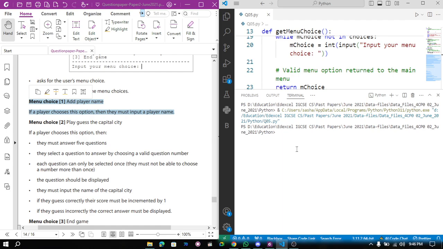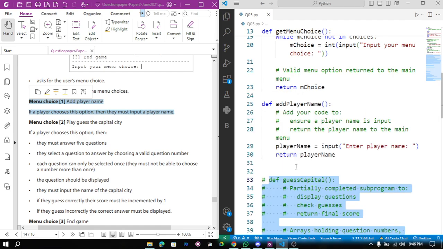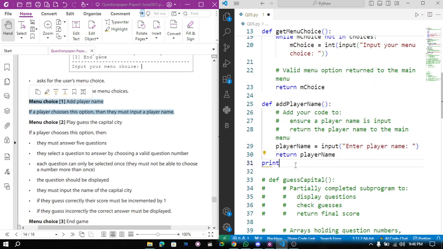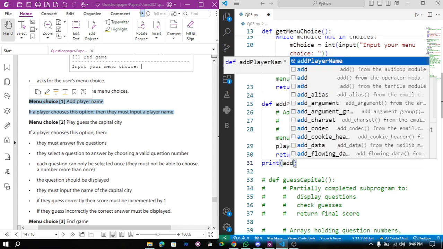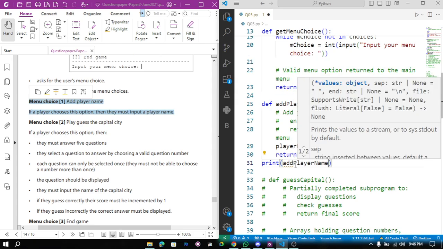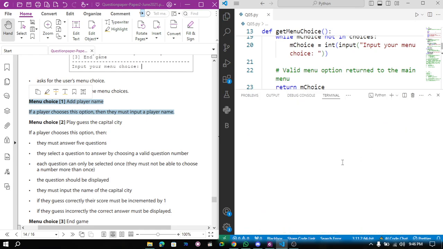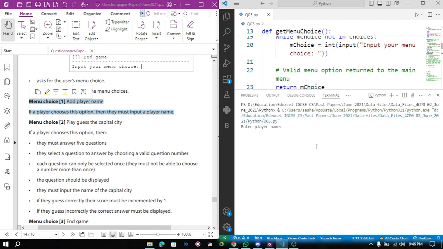Okay, I didn't get the input. Since it is a function, you need to print it out. So the add player name function you need to call here. Now if you call it, then it is actually showing here.